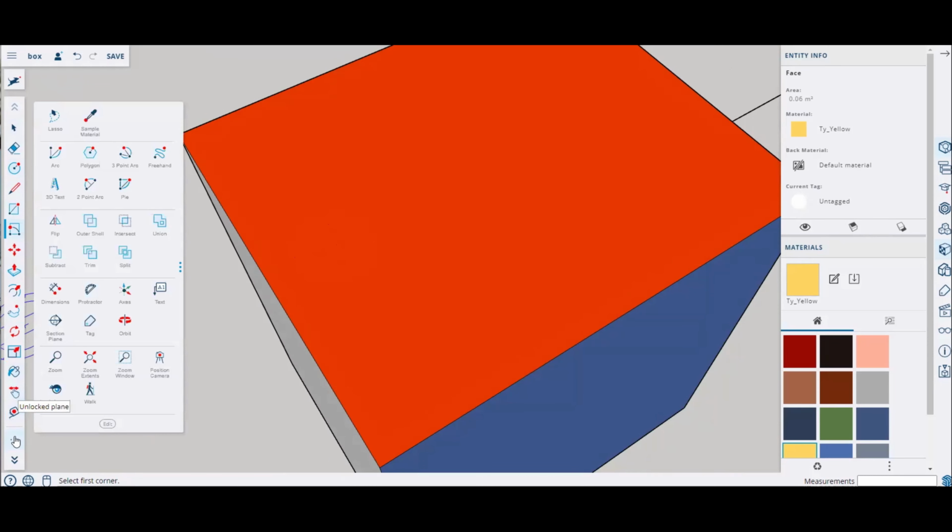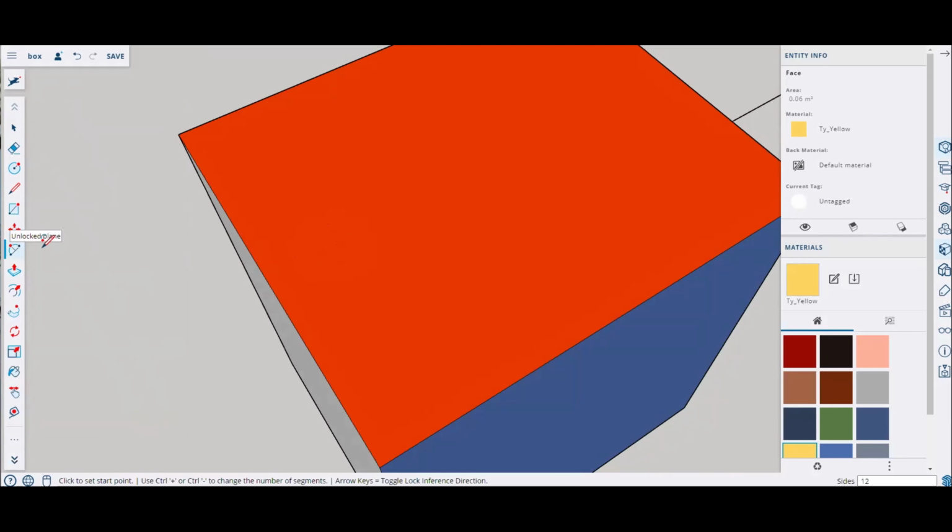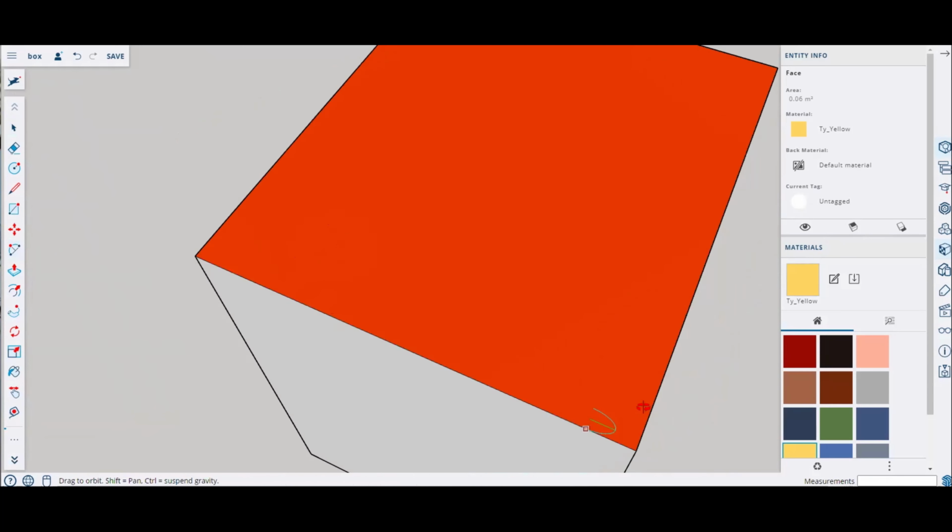I think I pulled it out before. I think I did too. All right. Anyway, this is the one you need. I'll pull out the one I don't need and go to 2-point. Bring that back in. So I'll press 2-point and I'll do a circle or a half oval.